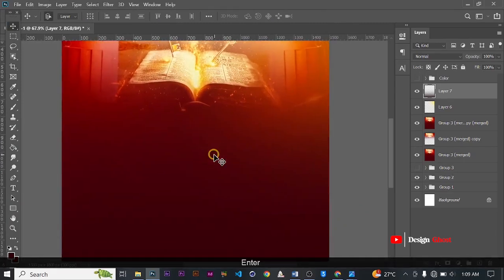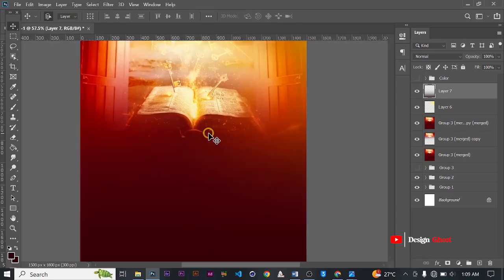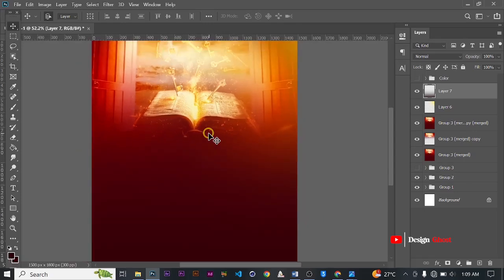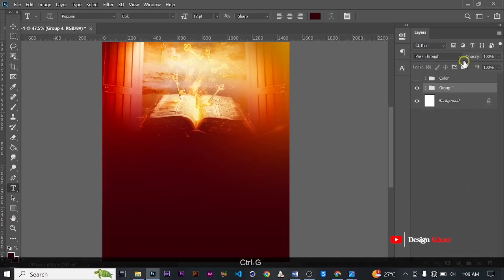And now we have our background ready. So we are going to add up our text. So our main theme is Kingdom Discoveries. So let me group all these and call it background.